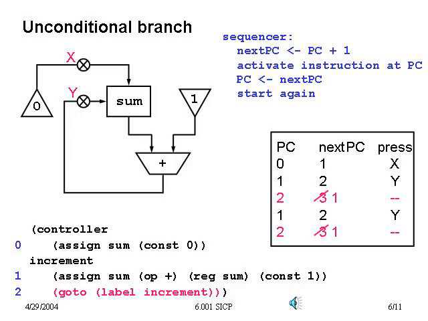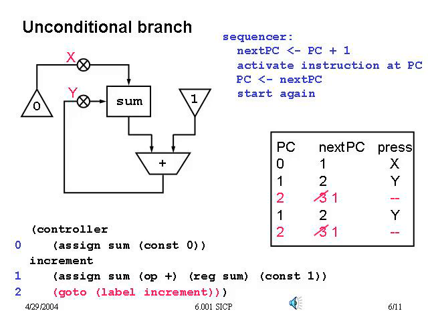The sequencer then sets up a new value into next PC, puts a 2 in there, and then it evaluates the instruction at line 1, which basically opens up button Y, moving the value in sum and the constant 1 through the plus and around, and into sum again, therefore putting a 1 into sum. Having done that, this value in next PC is restored to PC, namely a 2, and we go back around.